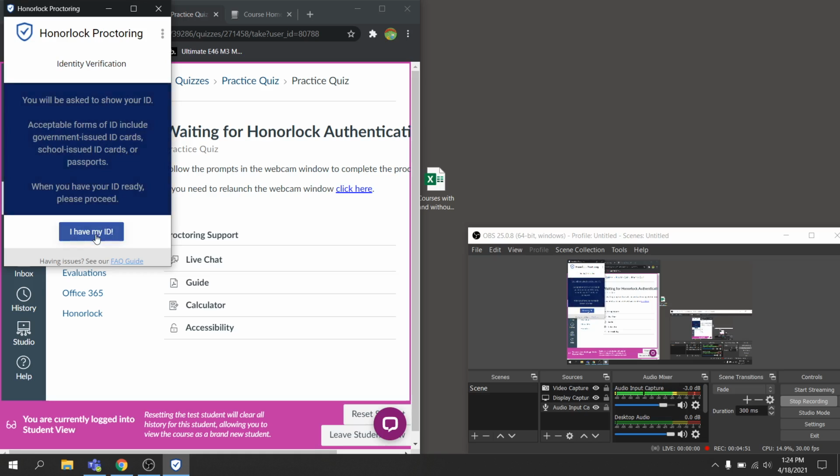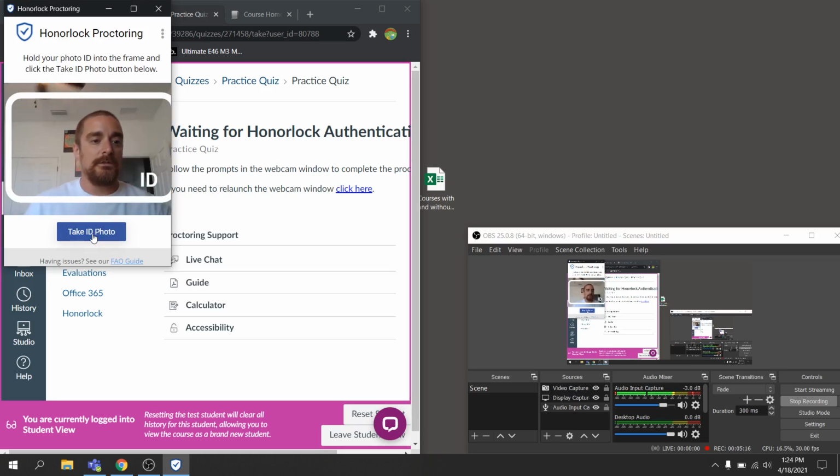It'll say, thank you. Then you have to have an ID. A student ID will work, or if you have a driver's license or anything like that. I do recommend, if you're using an ID that has some information on there that maybe you don't want going out into the ether, like an address or something like that, maybe you can cover that up with a little bit of sticky note paper or something. But if you have your SCF student ID, I find that works the best.